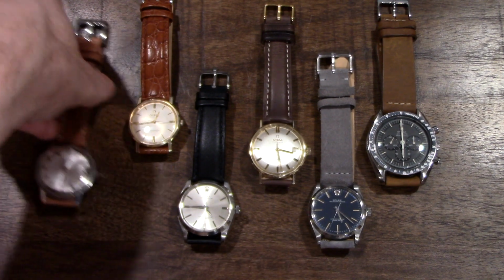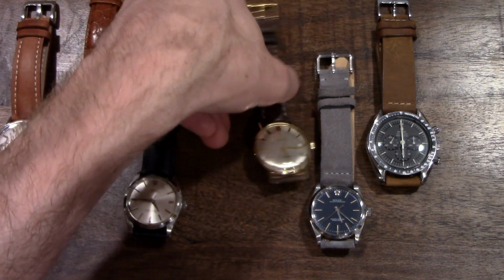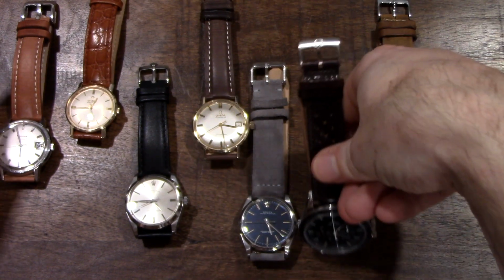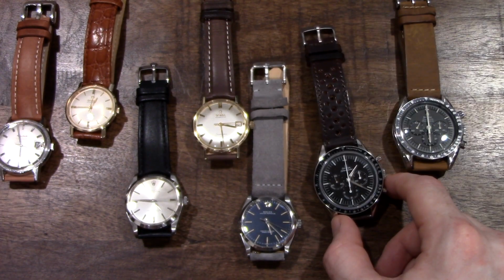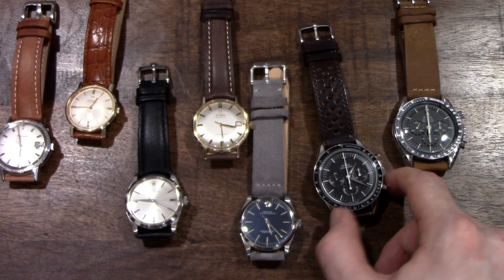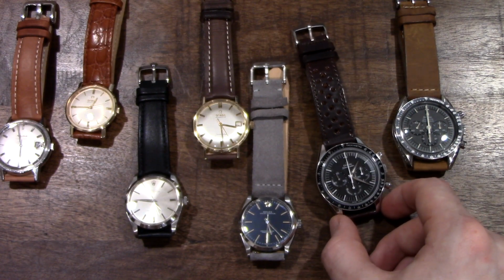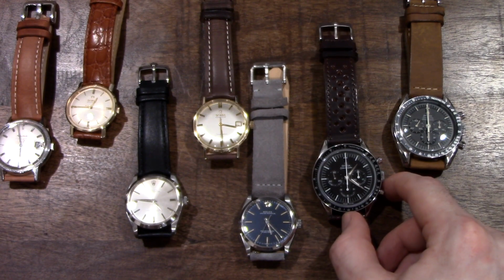Take for instance the first Omega in space. This watch is styled after the Omega 2998, which was a Speedmaster before they had the word professional, and as a matter of fact was the first watch that made it into orbit. That's why this is called the first Omega in space. Now there are many similarities between this watch and the one that went up into space, but there are just as many differences between the movement and the crystal and some of the hands. This watch is really not a re-edition. It is a reimagining. It is vintage styled, but in no way, shape, or form could you consider this a reissue.